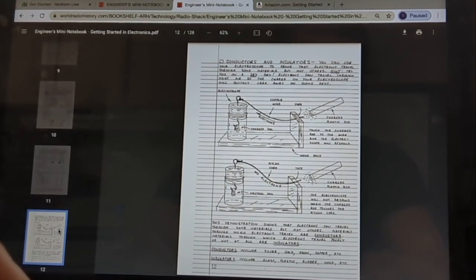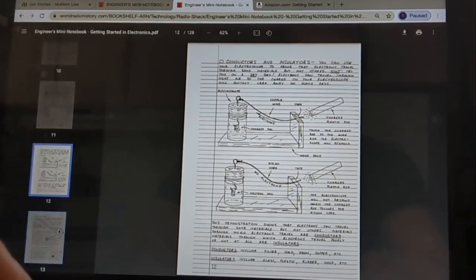If you've taken a high school physics course or class, it should be a refresher. But if you haven't, it's still written on a level in which anyone can learn. It doesn't matter if you've taken a physics class or not, it's enough for you to learn from.